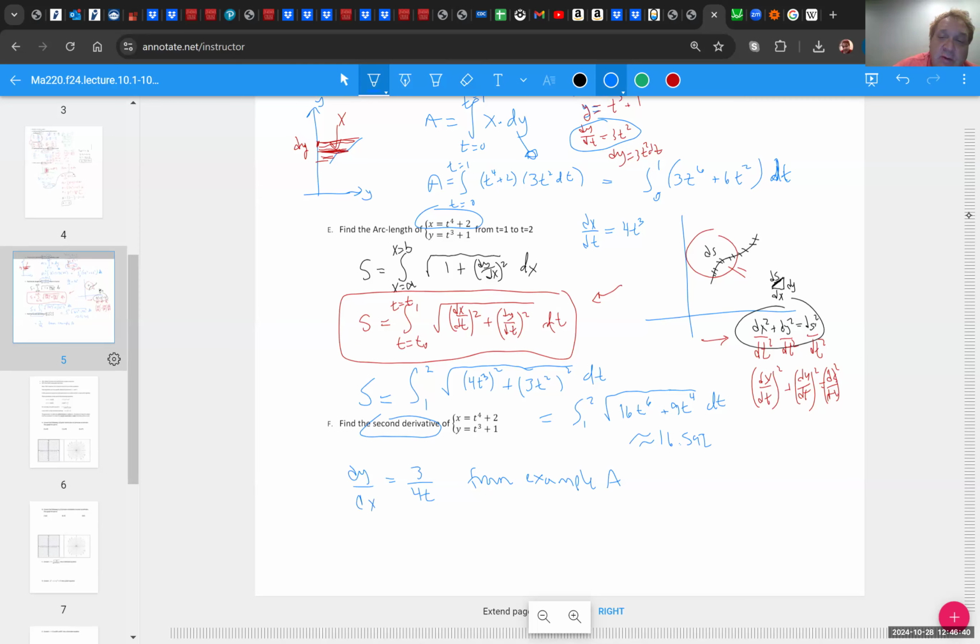Well, we know the second derivative is just the derivative of the derivative. The problem is that we have our derivative in terms of t. We don't have our derivative in terms of x. So we're going to have to figure out what to do based on this kind of thing right here. So we have our dy/dx. We know that we can differentiate these things with respect to t because everything's in terms of t. So we're going to differentiate this function in terms of t to be able to find the second derivative.